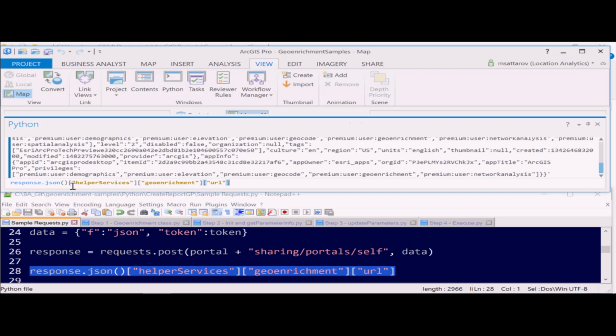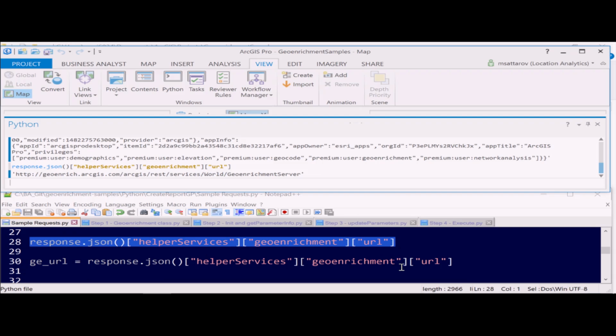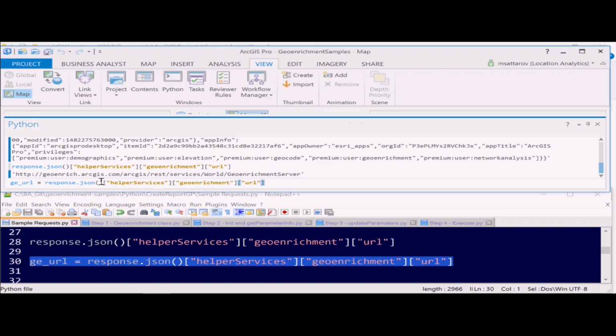And to get that information, I will just parse the JSON, get the helper services node, get the GeoEnrichment node, and get the URL from it. So this is my GeoEnrichment URL. It's important to always use the helper services to get that, because different portals might be connected to different instances of the GeoEnrichment service. All right, let me remember that base URL here.